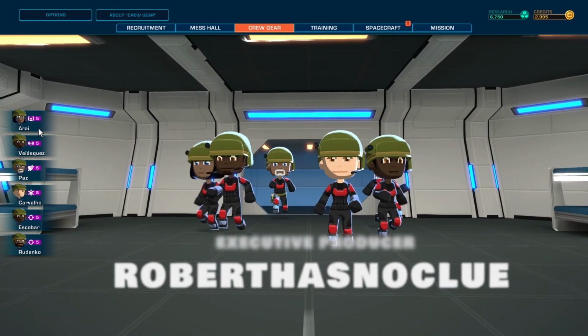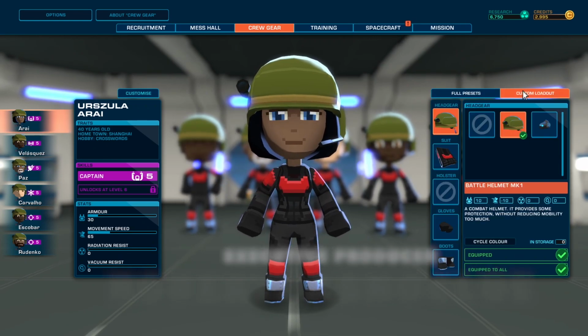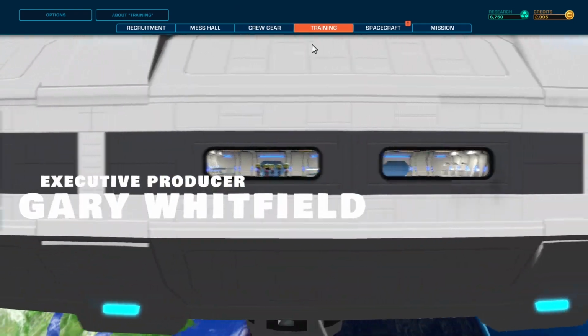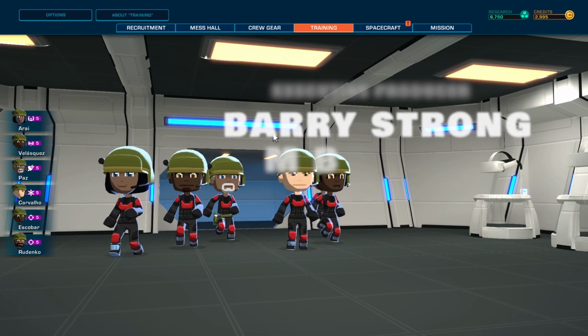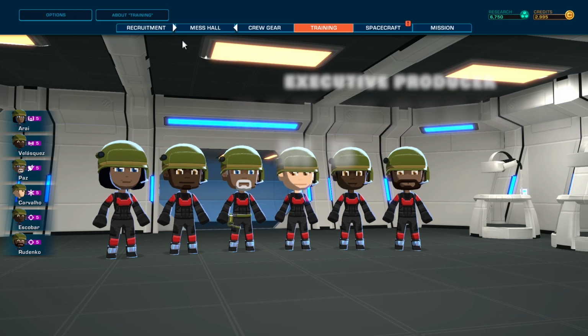Let's just double check crew gear. Look, we're still running the only preset that's available. I know that there's some other stuff that we can equip to them, but I'm not that worried. I don't want to get into that too much, to be honest. They seem to be doing quite fine with their little bloody marine uniforms, so that's fine.